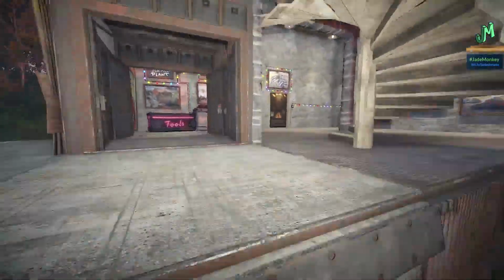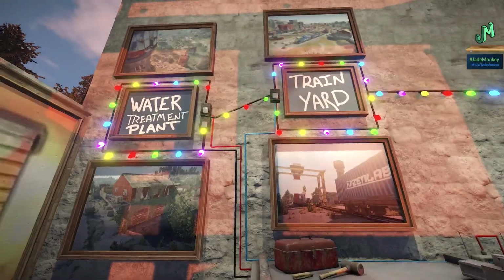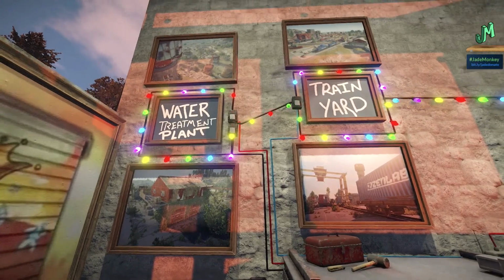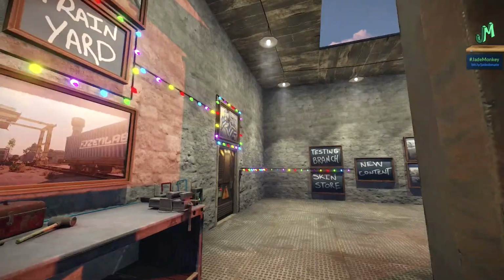Looks like it'll be hitting stage and branch first. And it looks like at least they called out water treatment, but I'm assuming that Train Yard's going to be with that as well, since we did see that in the beta itself. So, you know, fingers crossed. Hopefully that comes through sooner than we think.